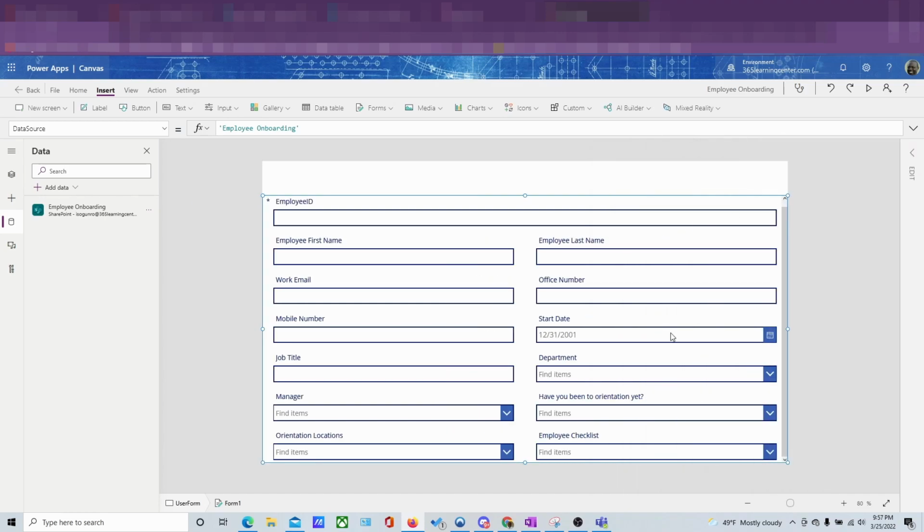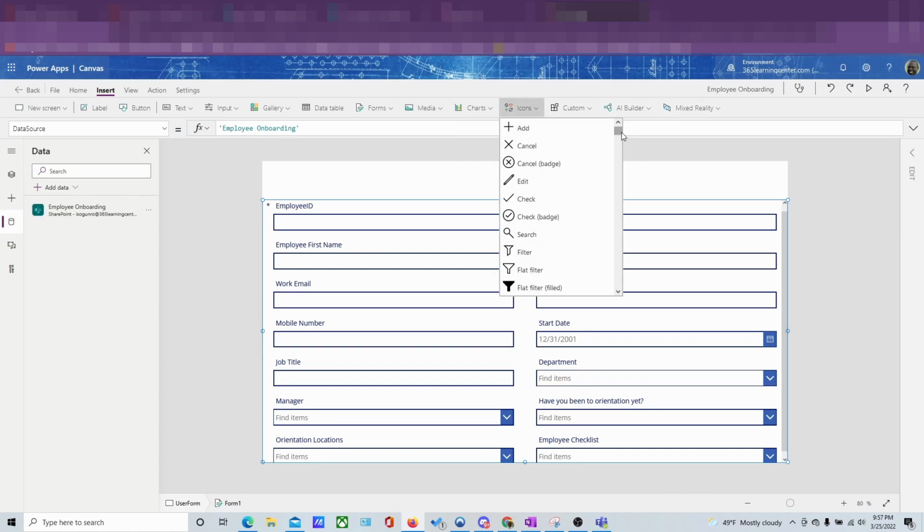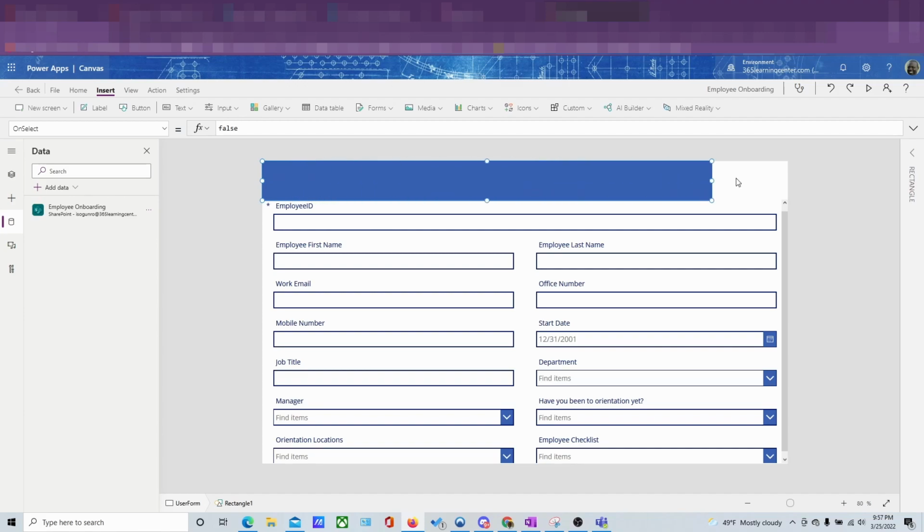Okay, now let's make this look a little pretty. I'm gonna come over here to my icons. I'm gonna scroll down, and I'm gonna add a rectangle. Okay, I could have created a component for that if I'm gonna have multiple screens that need this, but I'm not.